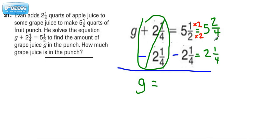All right, so now we're going to subtract these green values. 2 minus 1 would be 1, and that would be over 4. So the only thing left you have to do is subtract these two whole numbers and write it right here and put that answer on the answer space. So you have a mixed number. G equals something and 1/4.